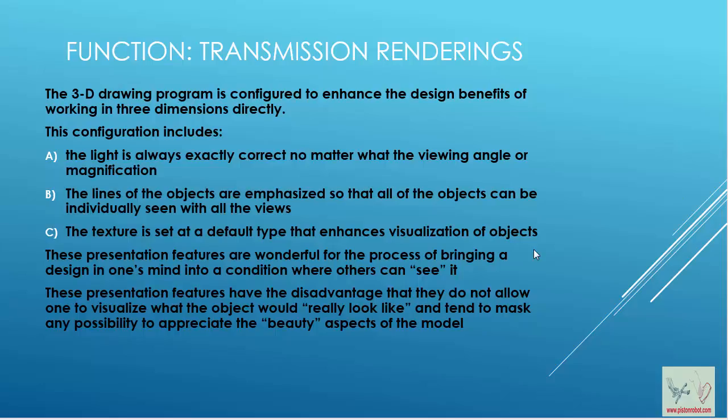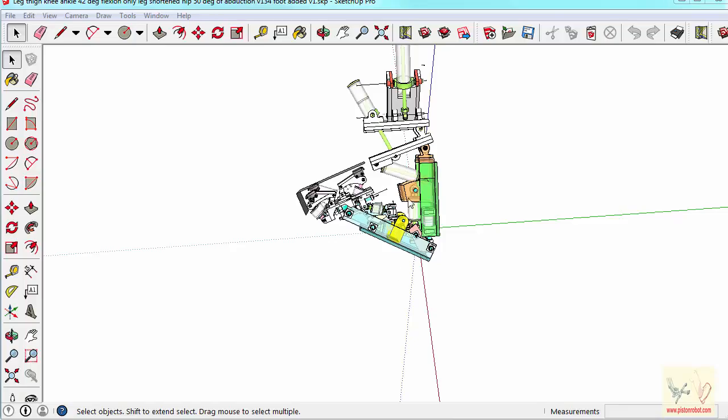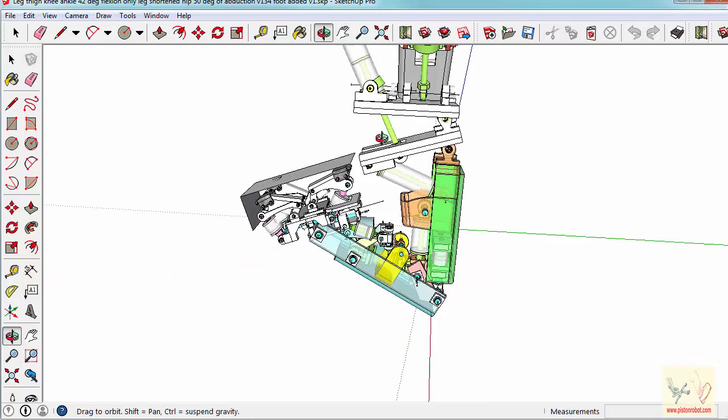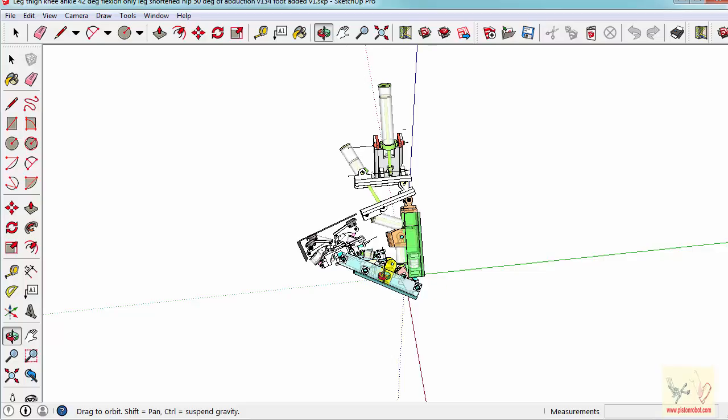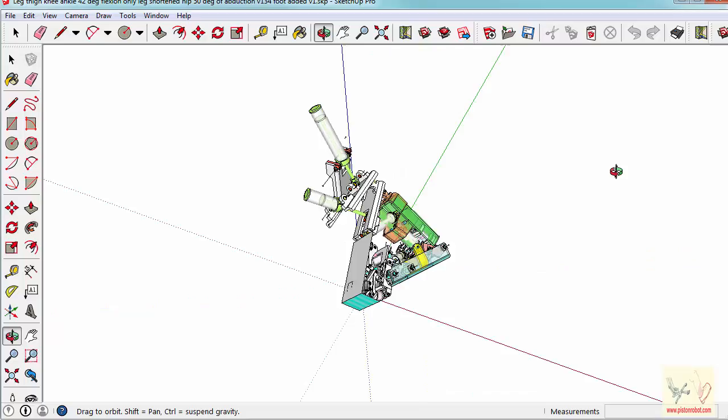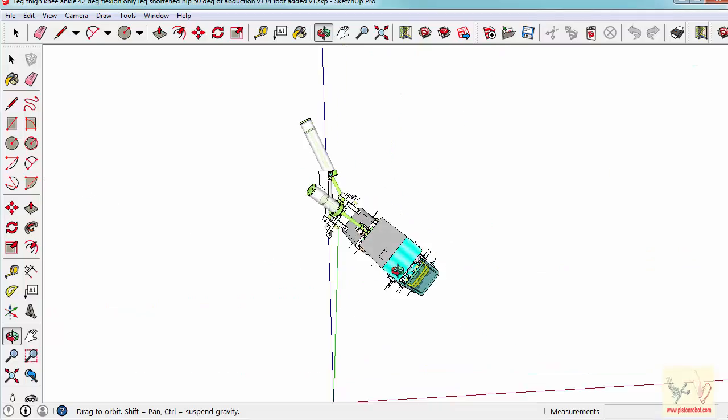If you'll recall, we had in SketchUp the version of the leg that had the knee bent and the foot plantar flexed, and also some degree of abduction of the hip with the knee moving out away from the body.